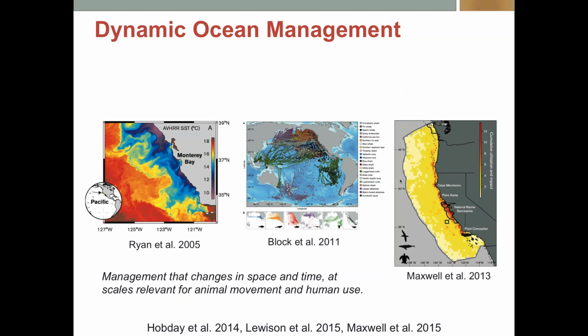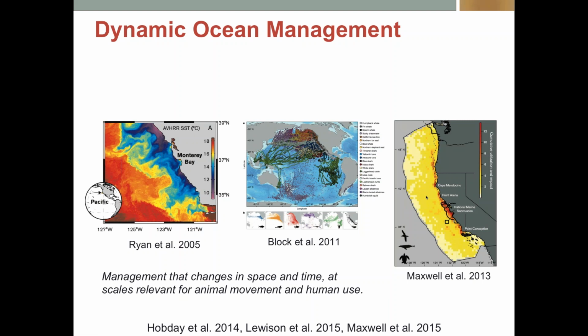But on the left side, we have an example of remotely sensed satellite data to give you an idea of sea surface temperature in the California current. And that gets combined with animal use data in the central figure here. Thank you, Jameal. Where we have the example from the tagging of Pacific predators data set, but then also at least spatial, maybe perhaps static, but ideally dynamic risk map on the right, which is one of the slides that was supposed to appear previously, showing where the sensitivity and exposure is greatest in space. But again, in an ideal world, we would also have the risk in more of a dynamic setting as well.